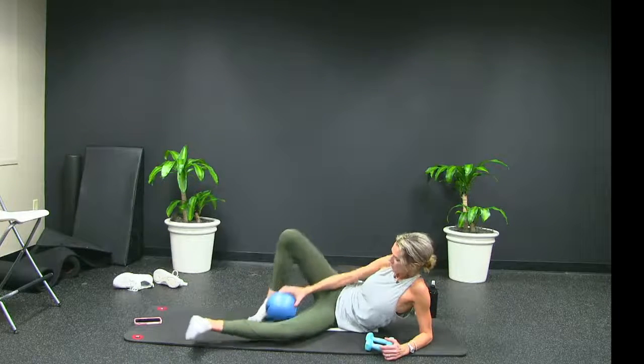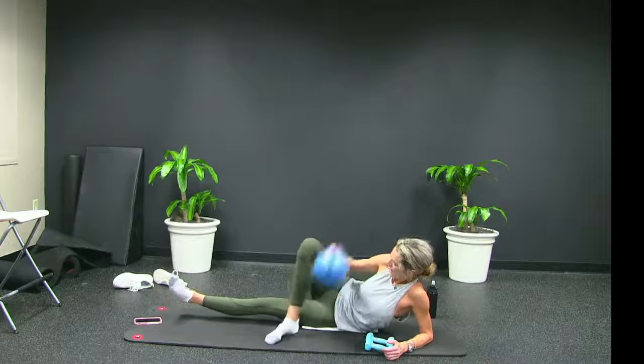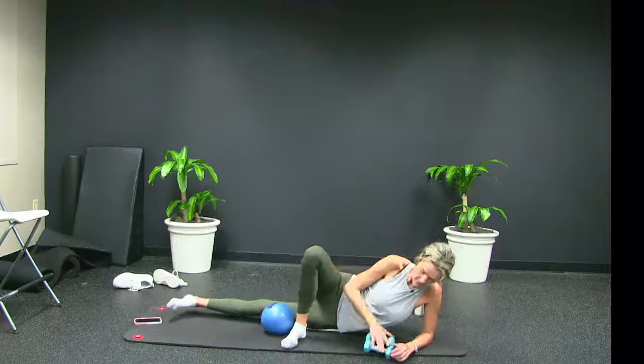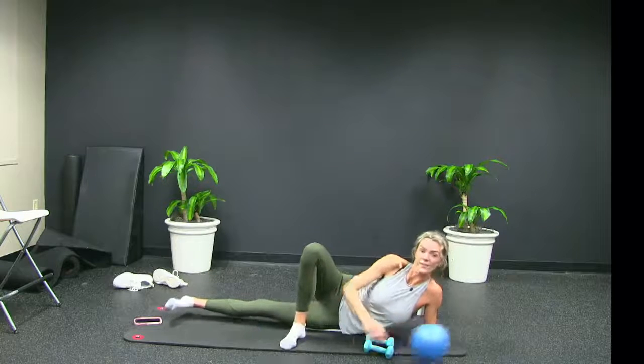Okay. I'm just going to put the ball away, and I'm going to just put it right there. How about that? I'm going to cross over my right over my left. I'm going to hold on to this thing.